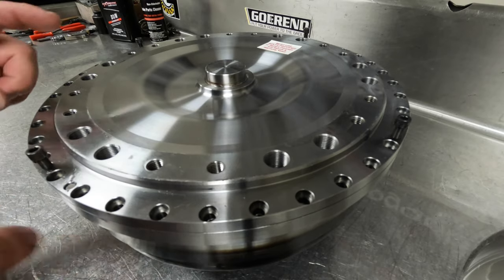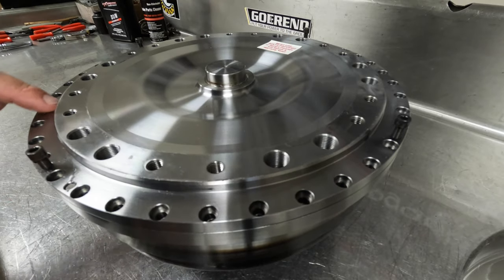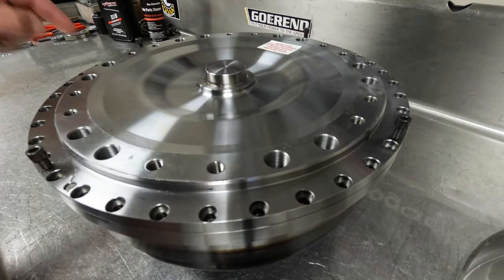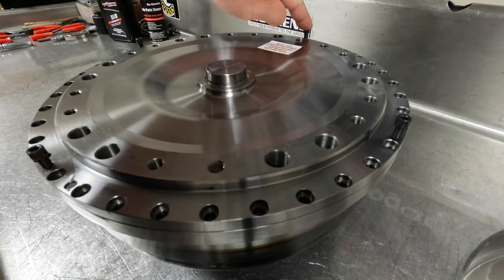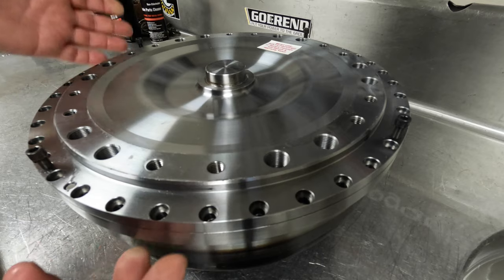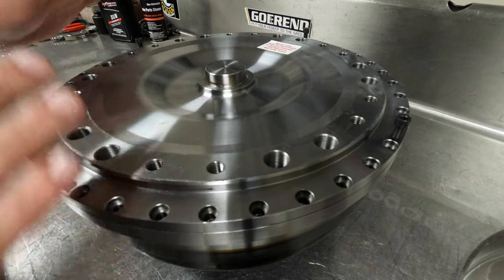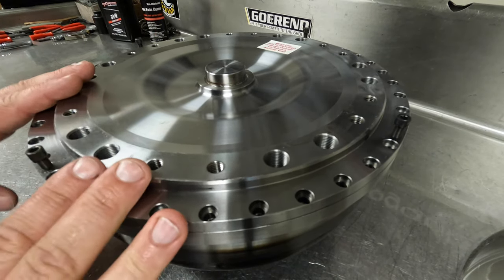So the first step when you're taking one of these apart: you'll have all these little bolts all around here, and that is actually what holds the two halves of the torque converter together. So you'll spend some time buzzing all these out, and then you can take these same bolts and put them back in where there are areas drilled and tapped for you. That is to make it easier to lift this cover and separate it. It does have four dowels in it, and these four dowels are clocked specifically — they're not interchangeable. This only goes on one way, but because it only goes on one way, you can't screw it up.